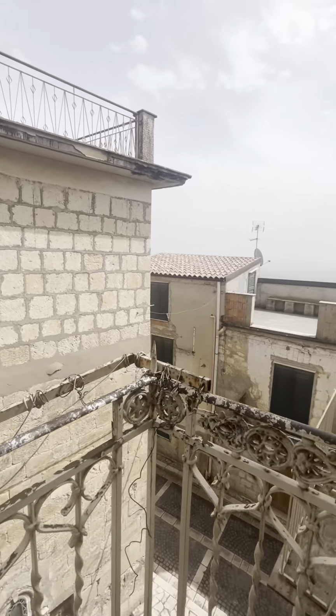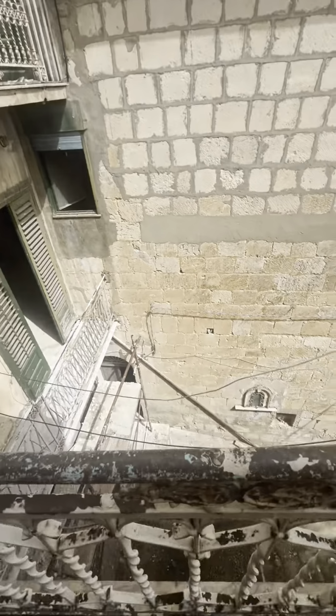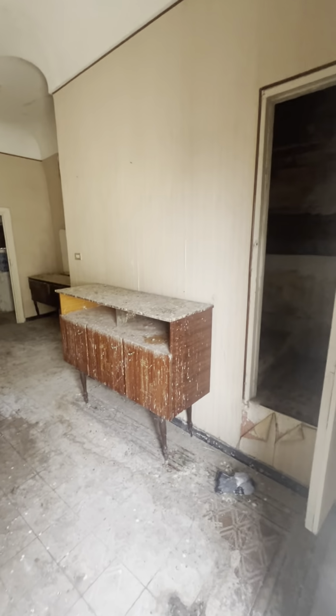The floors in this house are beautiful. You really can't tell because it needs a deep, deep clean. I cannot exaggerate how deep of a clean, but it will be beautiful. Here's one of the balconies, and it has somewhat of a view, and then the middle floor also has a balcony. This would be terrific for the primary bedroom because that back closet would fit a bathroom. I unfortunately didn't video the closet, but a shower, toilet, and sink would fit into that space, and you could have a bathroom up there eventually.